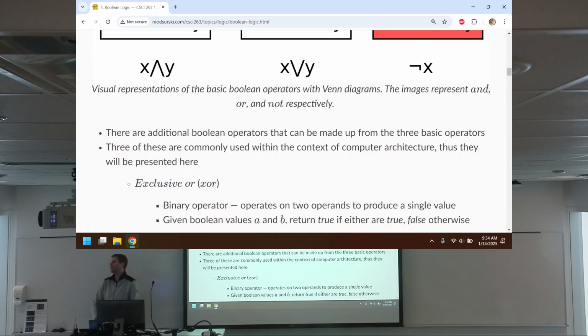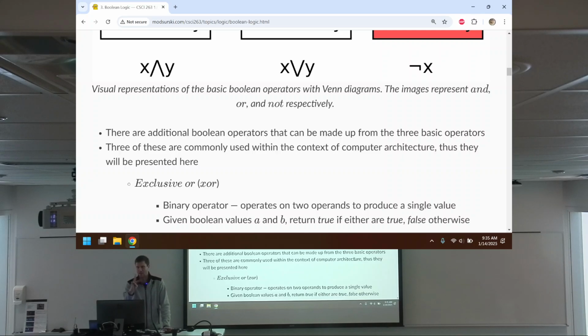There are additional Boolean operators that we often talk about. Maybe I shouldn't say often, but we talk about. And the reason we talk about them is they are common enough that we'll refer to them as their own thing, but in reality, something like exclusive or, which I'll explain in a moment, can be made up of and, or, not.